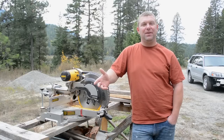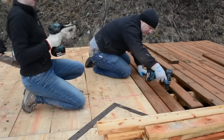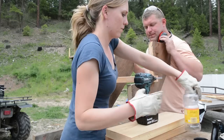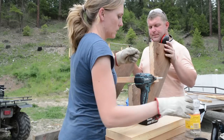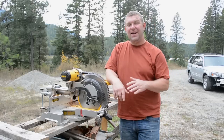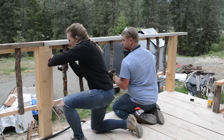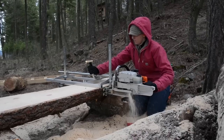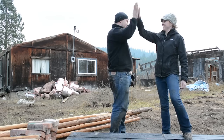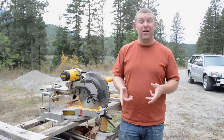The deck and hot tub were also a great opportunity to learn new things — like the fundamentals of building, how to build on a hillside, and a lot about working as a team. A lot of couples who build a home talk about the stress it puts on the relationship. Since Alessa had never really worked on something this big before, we thought a smaller project was a great chance to learn how to work together. Running tools like a compound miter saw, chainsaw mill, ratchet driver, and impact driver was completely new to her — starting that on a house would be extremely stressful. A smaller project was a great chance to get our bearings and have a success together.